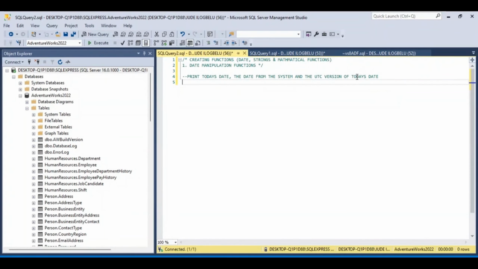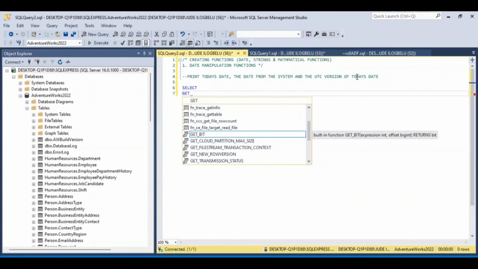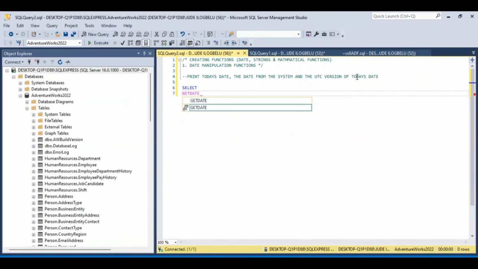So pay attention. We normally will start with the select statement, and for you to do that, you need a function called the GETDATE function. When you call a function, you normally have this open bracket.